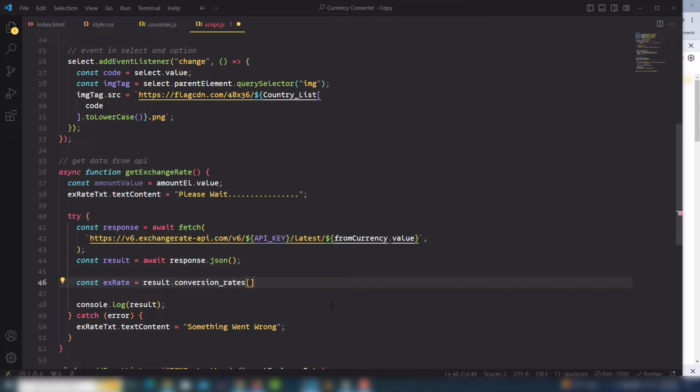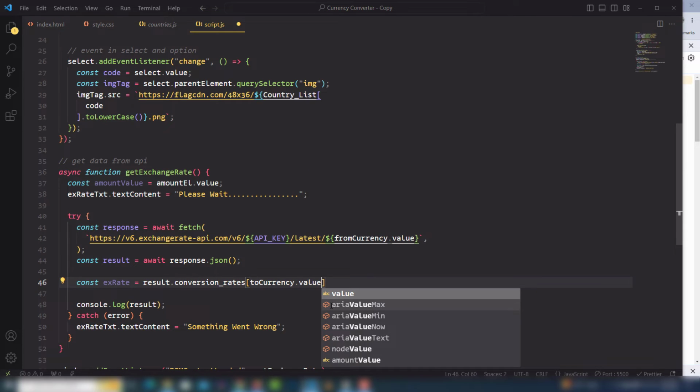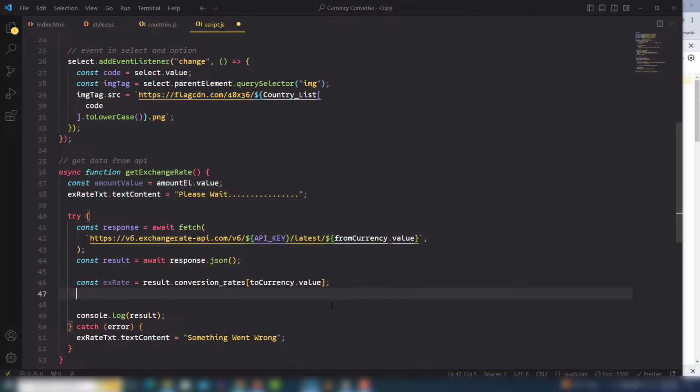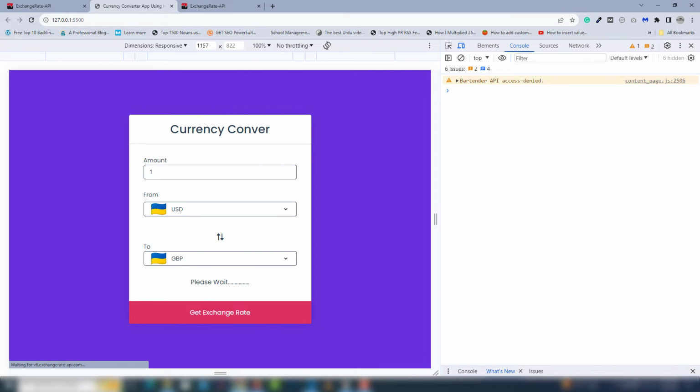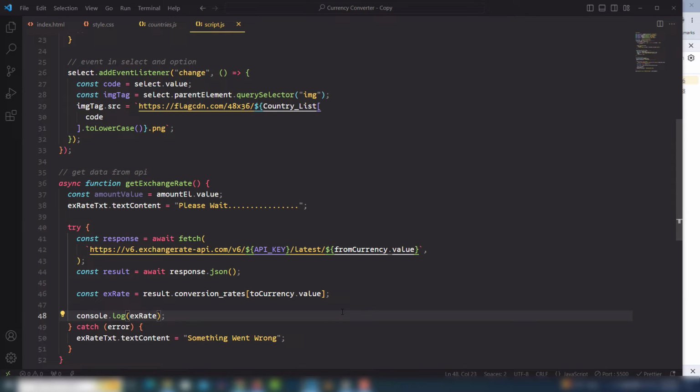So I need to use the toCurrency value, right? So let's look at what happened inside the console. Right now, as you can see, perfect. By the way, this is the default. We will change it using some condition. We will use some condition there, right?